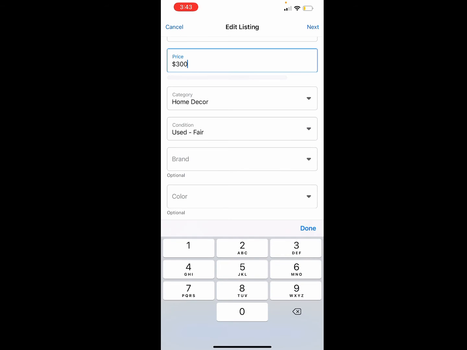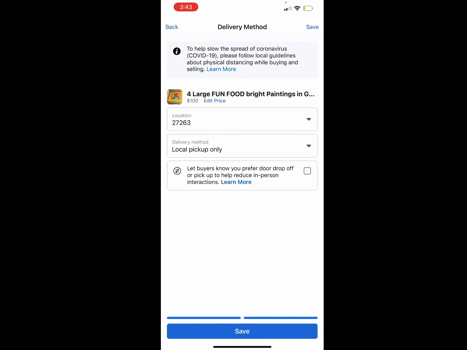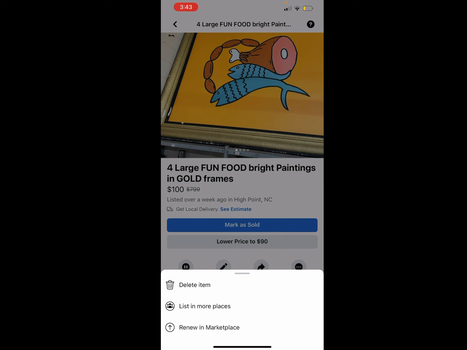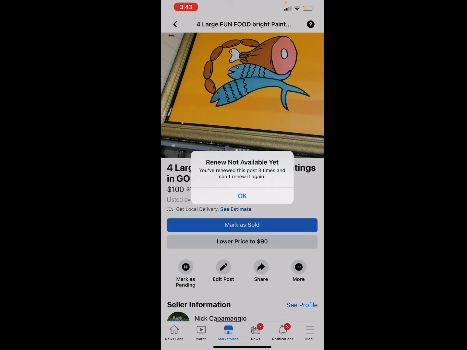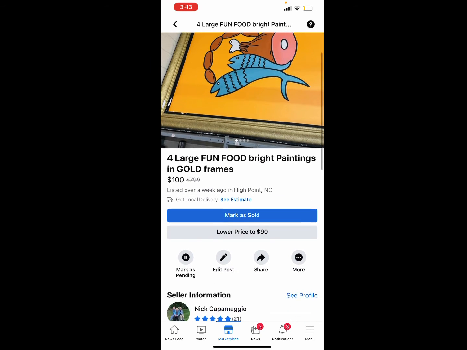Go to edit. Change price. And then once you save it, the most important step is to make sure you remember to renew it. This one also isn't ready, but this is just an example. They'll be ready whenever you get to this step.